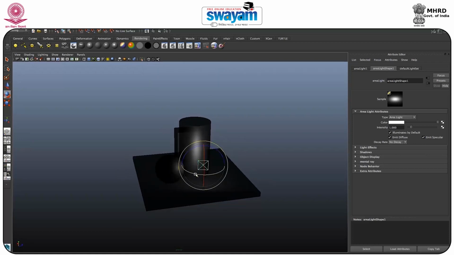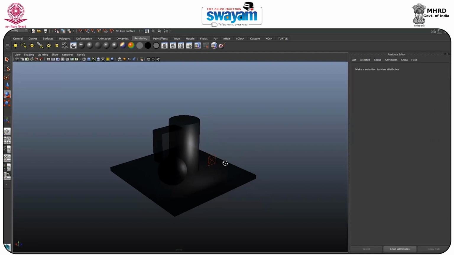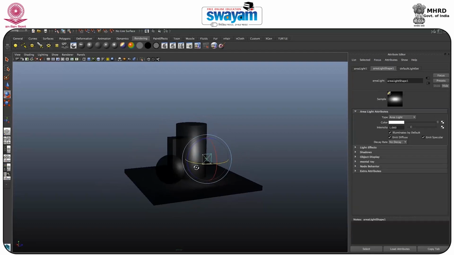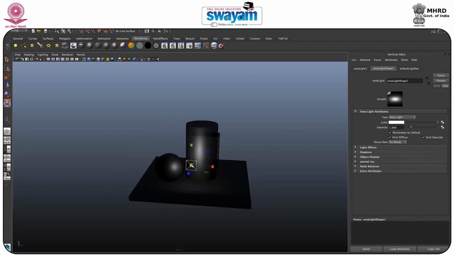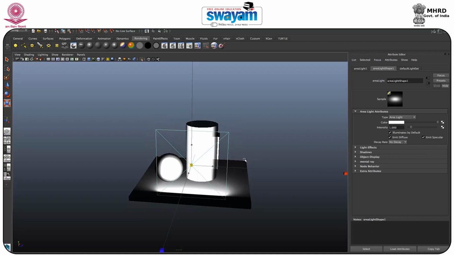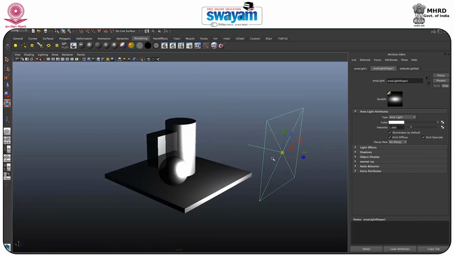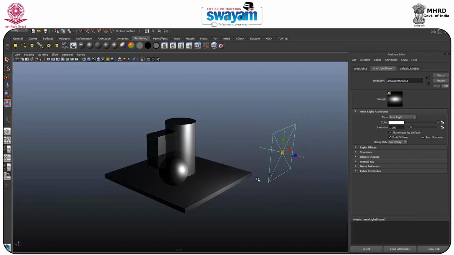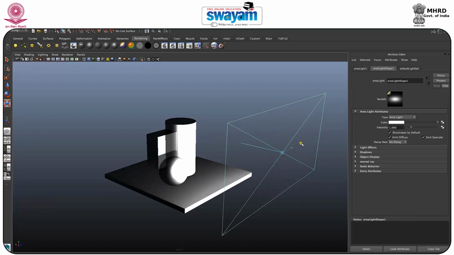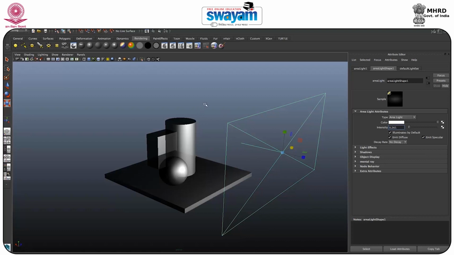Area light completely depends on intensity, as each and every light is dependent on intensity. But if you increase the size of the area, it will definitely affect your scene. So if you are decreasing the size, you have to work on intensity. If you're increasing it, you don't have to, and you have to bring this value down to a very low level.